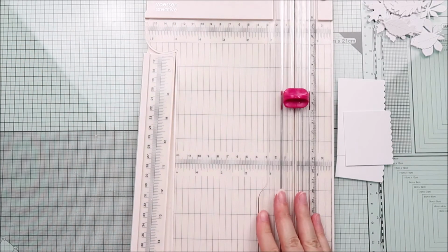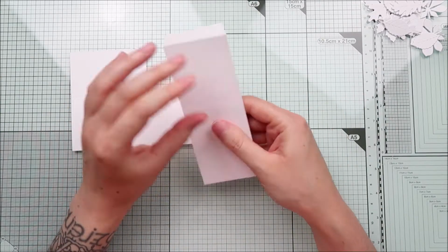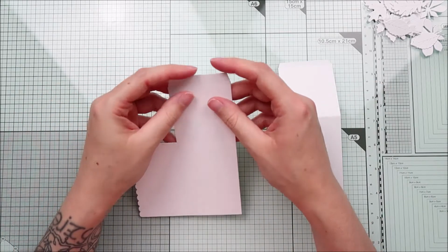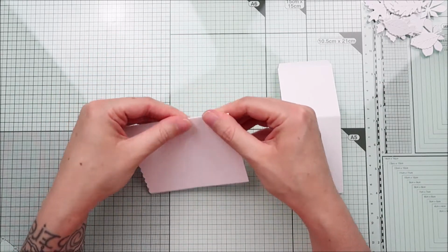So this is what we end up with. Now I'm just going to quickly fold those 2 panels on the vertical score lines. I'm not folding the last one, the horizontal one, to keep the back of the box perfectly straight.